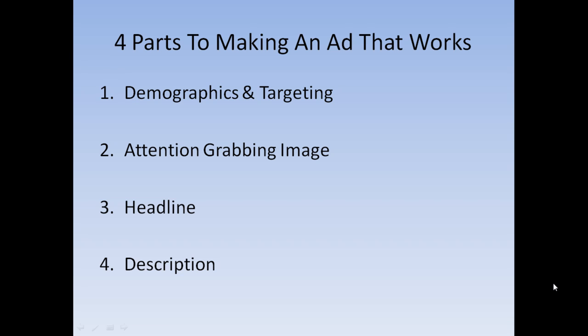There are four parts to making an ad that works. First off is the demographics and targeting. Second, the attention grabbing image. Third, the headline, and fourth, the description. These are the four things that we're going to go through today, and I'll take you through how I came up with my ads and how I practiced it based on my research and learning. Well, enough of that, let's get straight into it.